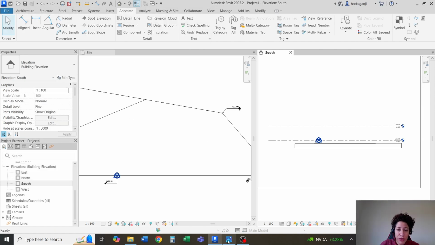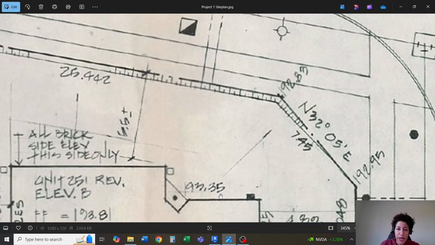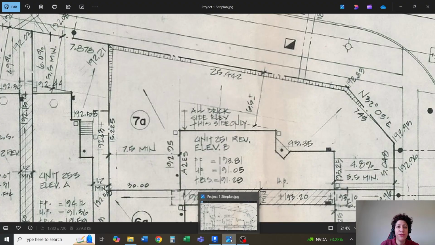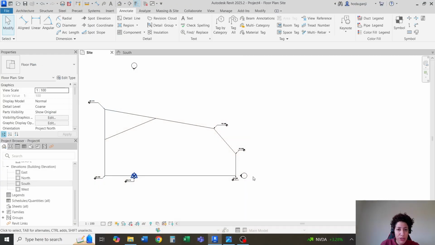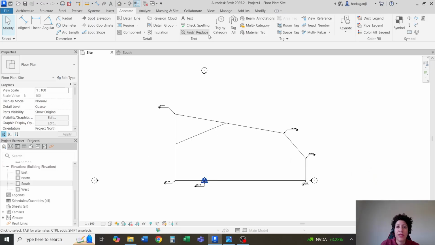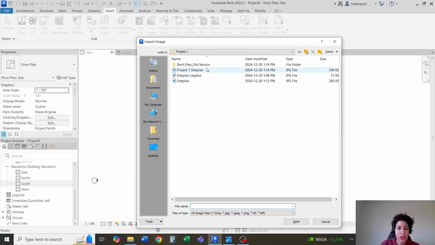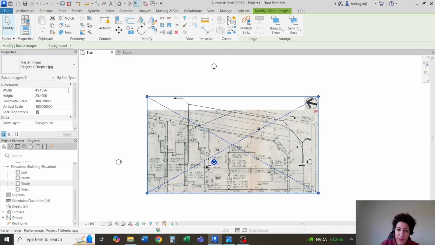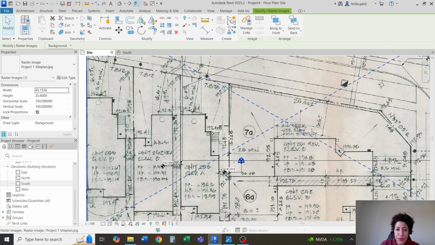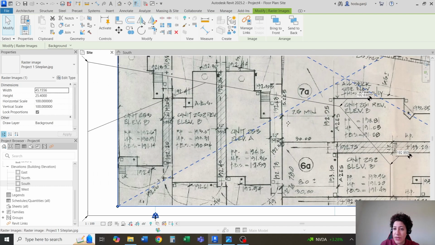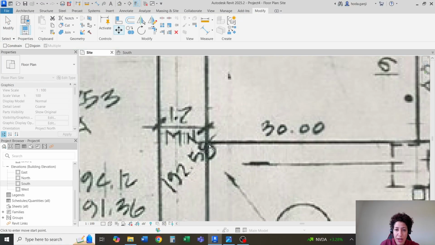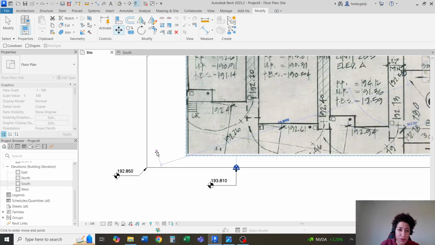And let's say maybe you have more points to add which are kind of within the site plan, then in that case you need to import the JPG here. So I'm going to go to my site plan. I can go with insert, import image. I'll put it somewhere. How about I put this on wireframe for a second? I want to move the JPG in a way that this edge matches. So I'll go with here. I'm going to grab this edge and match it to the edge of the property here.